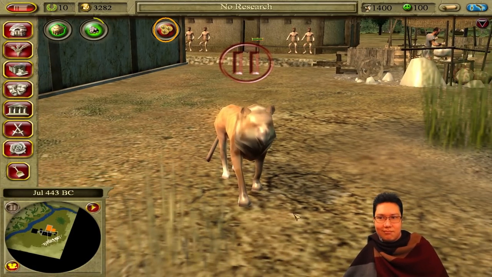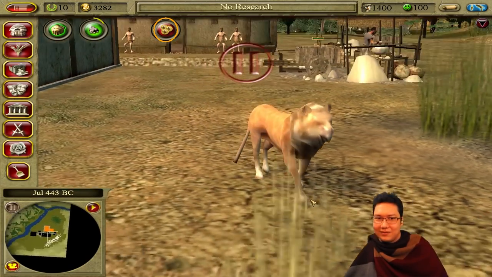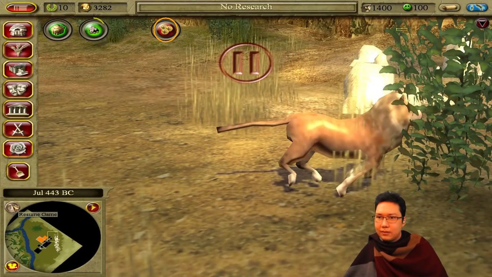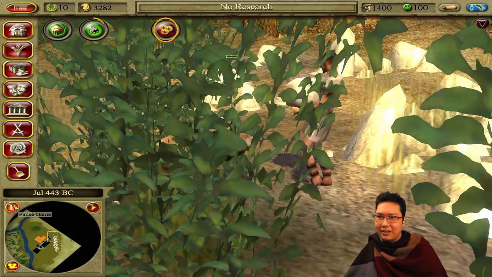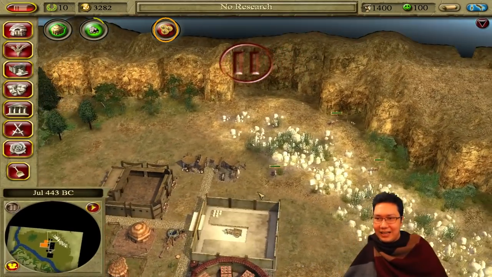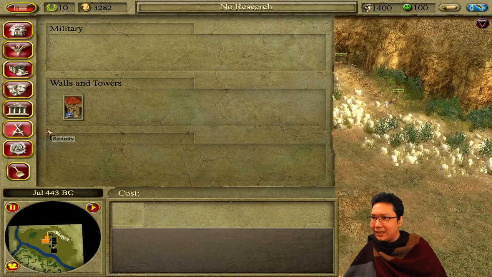Ah, yes. A lion. Look at this one. It's hunting. Look, see, the animation is actually on point. Like, this freeze frame of the animation. Rrr. Eat the guy. The guy doesn't mind. Look at that death animation. It's better than Bethesda games. He fell straight down, not into the sky. You notice that? Okay, military.